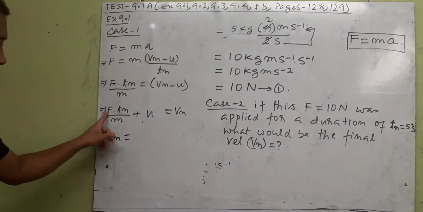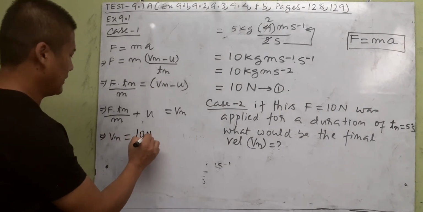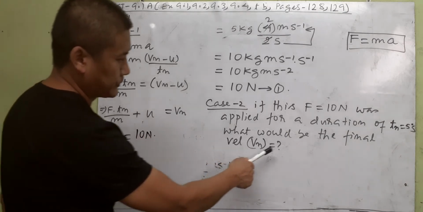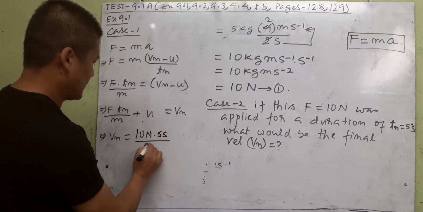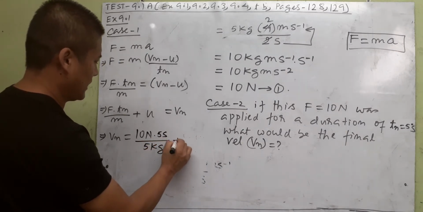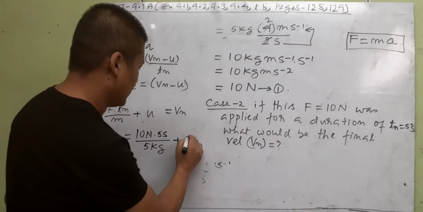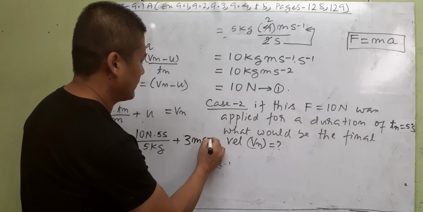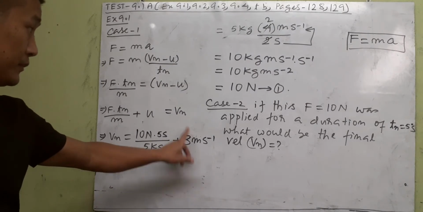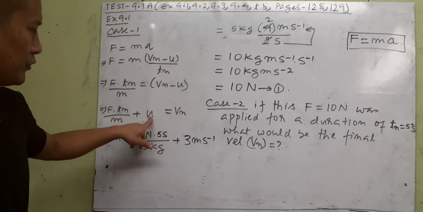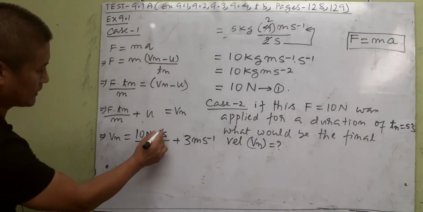So we can write here, if you want Vn, just bring it this side, or like that also it's okay. F here, we have to use this same force applied, they say, so 10 Newton into Tn is the 5 seconds, the new time you have to put, divided by the mass is the same, 5 kg, same object, so same mass m. u is going to be the same as the previous case, which is 3 meters per second. Only thing they're asking is final velocity, what will it be if the duration is changed. So the initial velocity will be the same, u as the previous, you are taking the u value of the previous case. Now it's just a matter of solving carefully, 5 and 5 cancel.